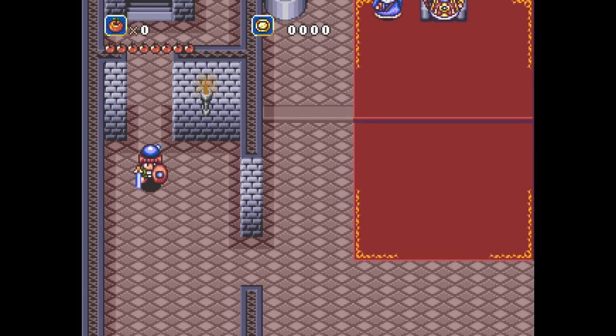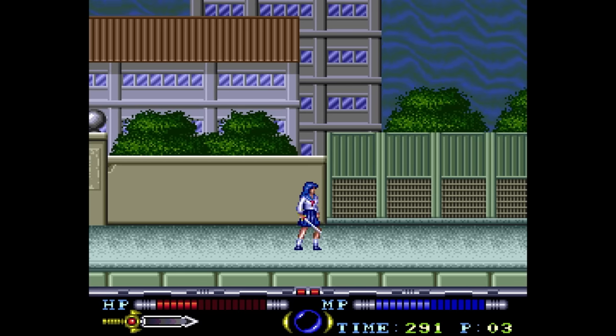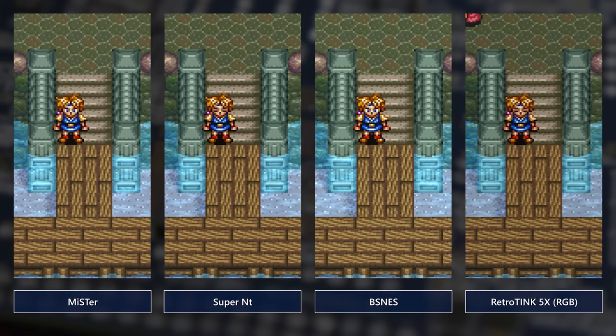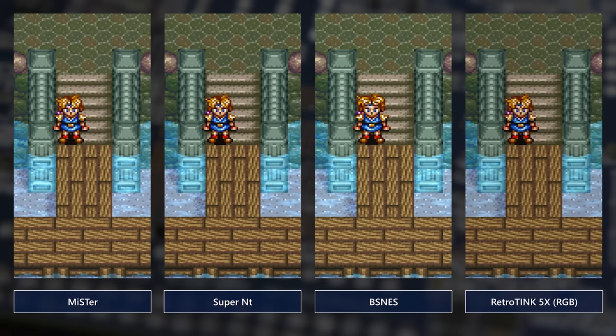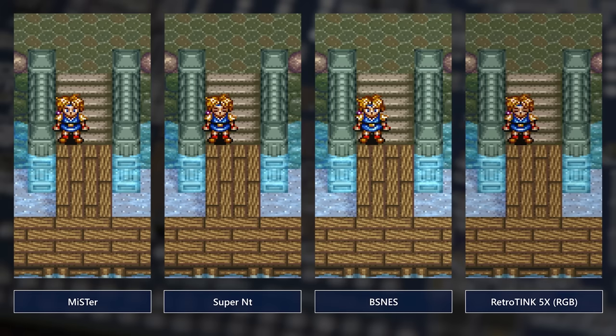In general, this type of sharp interpolation is exactly how I personally like my retro images scaled 95% of the time. Whether that's on FPGA system, software emulator, or RGB or component video via an upscaler. They can all produce extremely similar results when you use filters and interpolation correctly, and MiSTer hangs with the best of them.